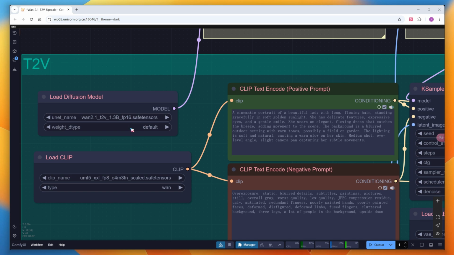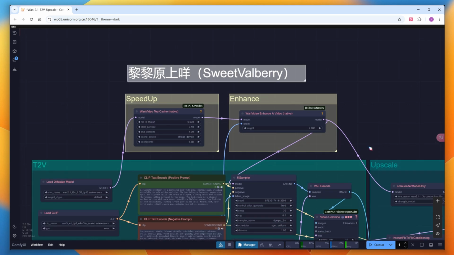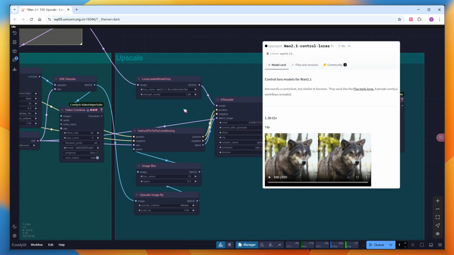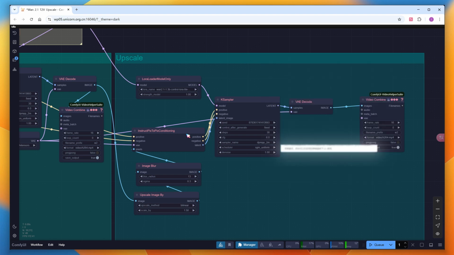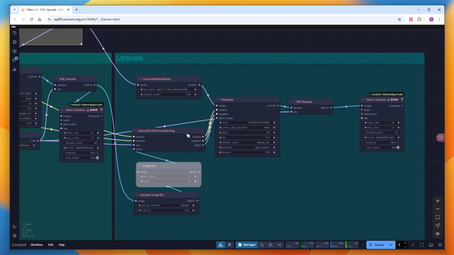On the left is a standard text-to-video process with Tcache and enhance a video. But let's focus on the upscaling part on the right, which uses a tile control LoRa released by SpaceEpsil for the 1.3B text-to-video model. First, the image is upscaled 1.5x, then blurred slightly per LoRa's requirements, which seems counterintuitive. Because of this, this workflow isn't suitable for enhancing image-to-video outputs, as it can actually reduce detail in already high-quality videos. Once LoRa is applied, the blurred video is used as a control signal, and we run a 30-step sampling to generate a new video.